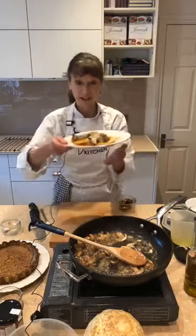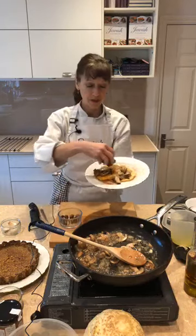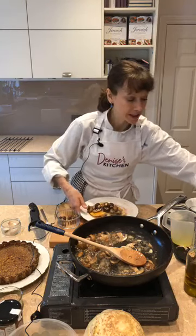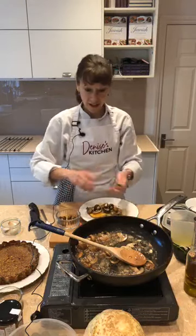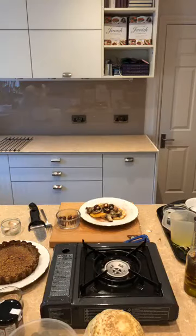I'm going to lift this up so you can see. I've got some whole mushrooms which went into the oven. And I'm going to just finish it off with a little sprig of parsley and a tiny bit of chilli to give it a little bit of a kick. So I'm going to do this. Let's just remove the frying pan.